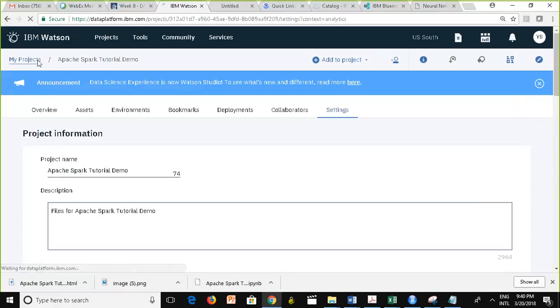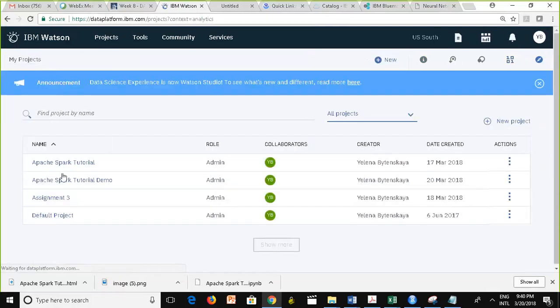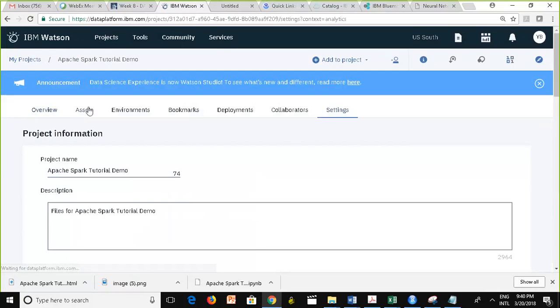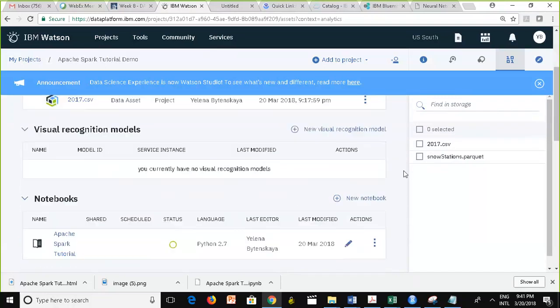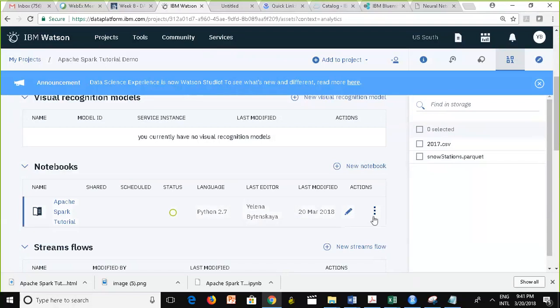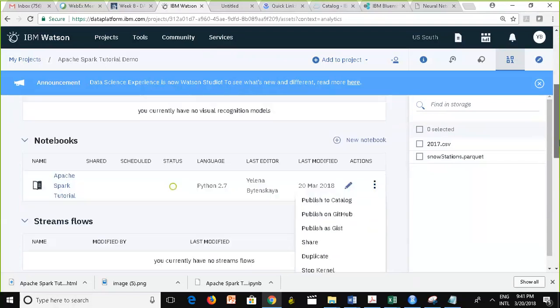Another thing for troubleshooting, if you may have uploaded the wrong notebook, there is no need to delete the whole project. Instead, you could just delete the notebook. You go to Assets, and see this, you scroll down to the Notebook session, and then there should be an option to delete. If you scroll down to the notebooks, you should have an option to delete it. Notebook, see this? If I click here, there should be an option for me to delete.